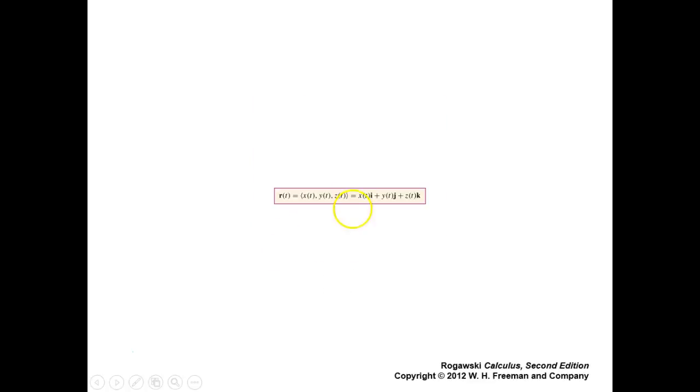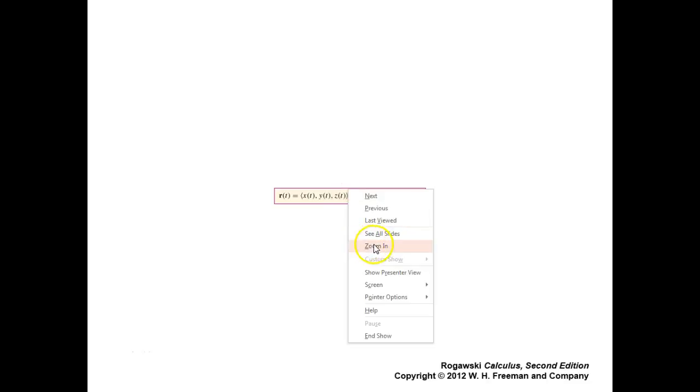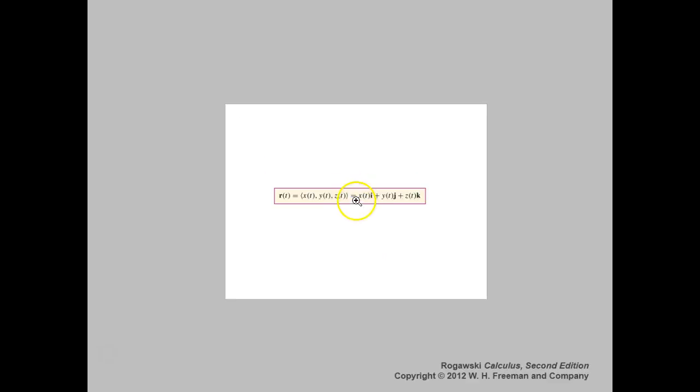All right, what we're going to look at is vector-valued functions. Okay, and here's an example of one. Consider a particle moving in R3, that's in space, okay, whose coordinates at any time t are x of t, y of t, and z of t. Okay? It's convenient to represent the particle's path as a vector-valued function.